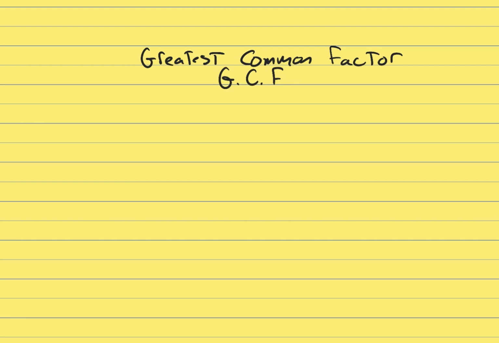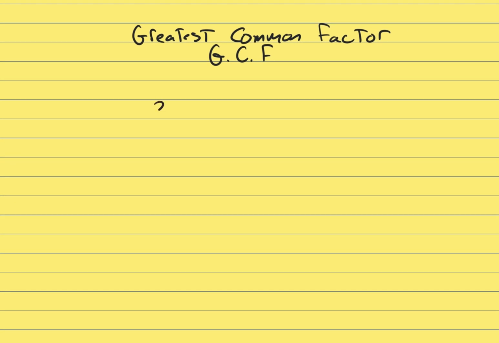Now that greatest common factor, by definition, is pretty self-explanatory. It's the greatest number and variable that the numbers that you are given have in common. And it can be 2, it can be 3, it can be 10 numbers that you're given. But we want to find the greatest common factor for them. So let's say that we want to find the GCF of these two numbers, 30 and 50.